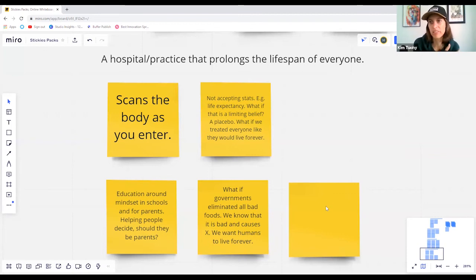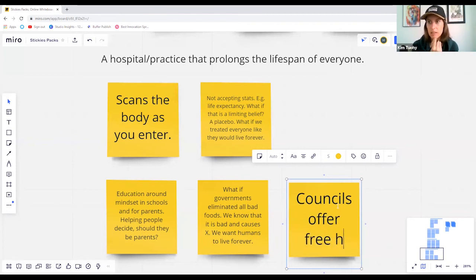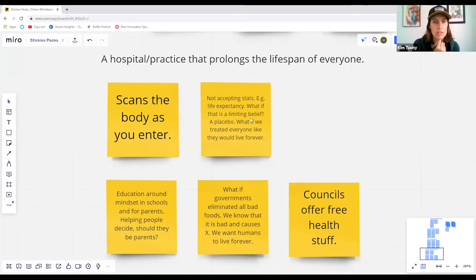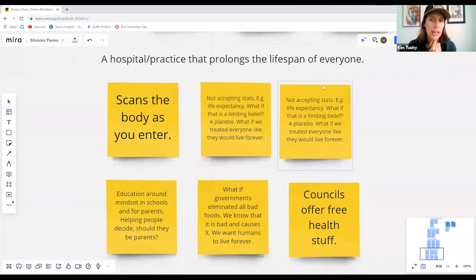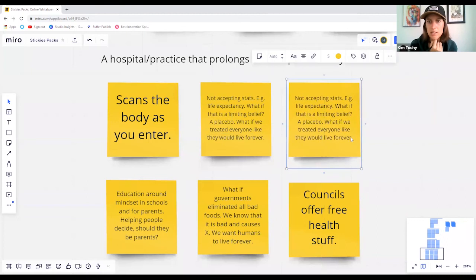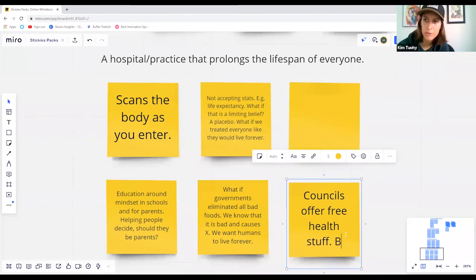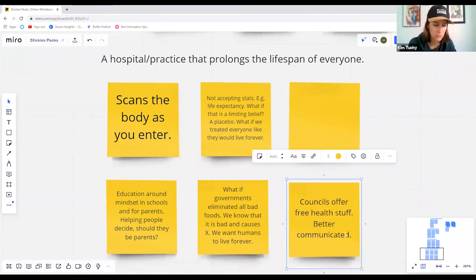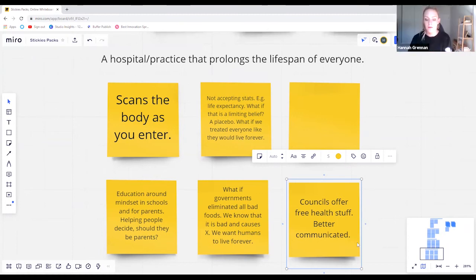Well, our council's really good. I was just going to say, they offer free health stuff. I'm part of Brisbane City Council, and they do free yoga. I go to that on the weekend. They do free fitness classes. That stuff is available. Maybe it just needs to be better communicated. So the systems and things are in place, but maybe it's awareness that they exist, because not everyone knows that there's free yoga, free Tai Chi, or free boxing on a Saturday in the local park. Yeah, that's cool, provided by your local community. Very cool. Better exposing the good things that exist, I guess.